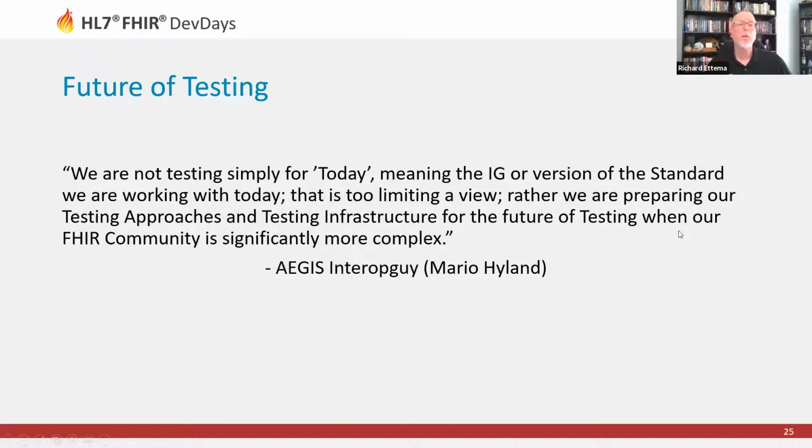I do want to leave you with a quote from Aegis Interop guy, our own Mario Highland. The future of testing is that we are not simply testing for today, meaning the IG or version of the standard we are working with today. It's too limiting a view. Rather, we're preparing our testing approaches and testing infrastructure for the future of testing when our FHIR community is significantly more complex. So we are planning for the future with what we're doing here. So just please be aware of that.